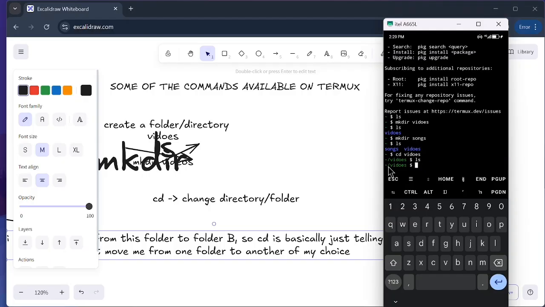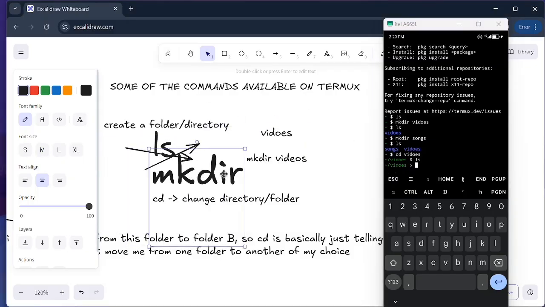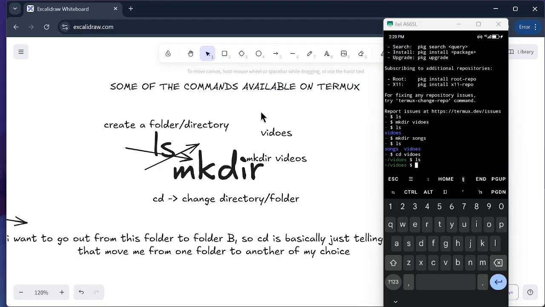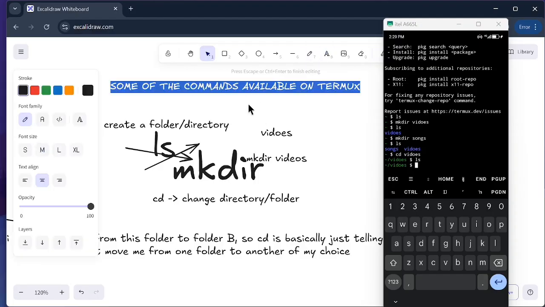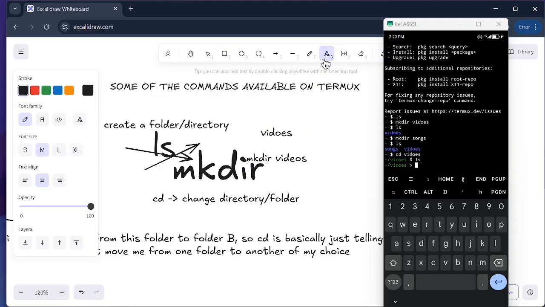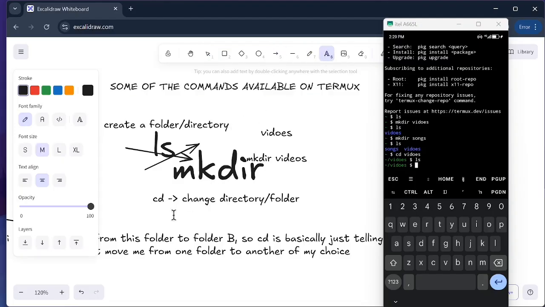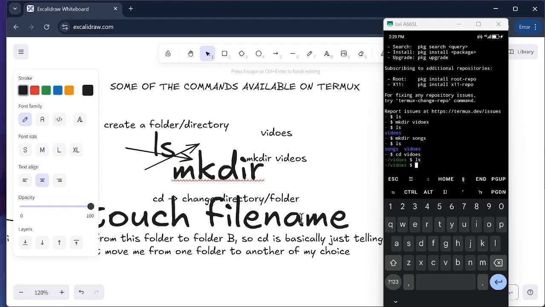So now I've taught you how to create folders with mkdir. How about I teach you how to create files too? The command to create files is called touch. It's simple, just touch, then the file name. Let me type it out. I'm having a problem with typing. Okay, so it's called touch, then the file name. So let's try it now.